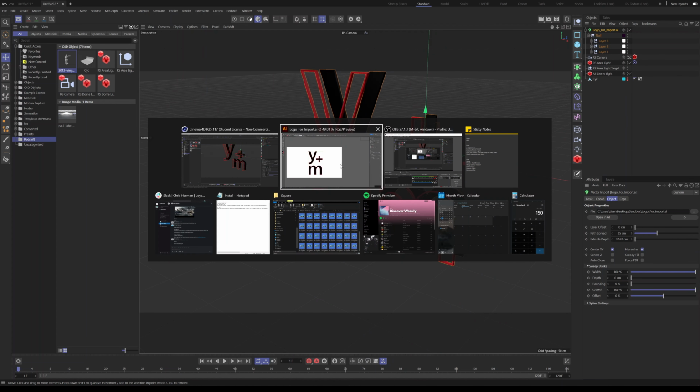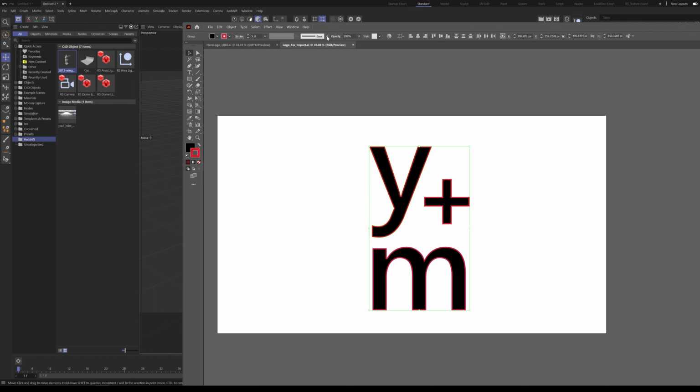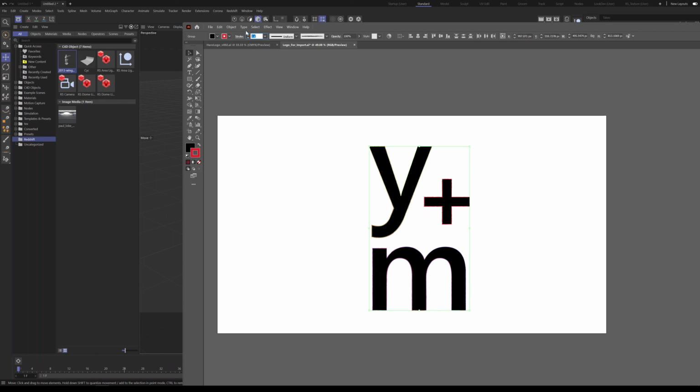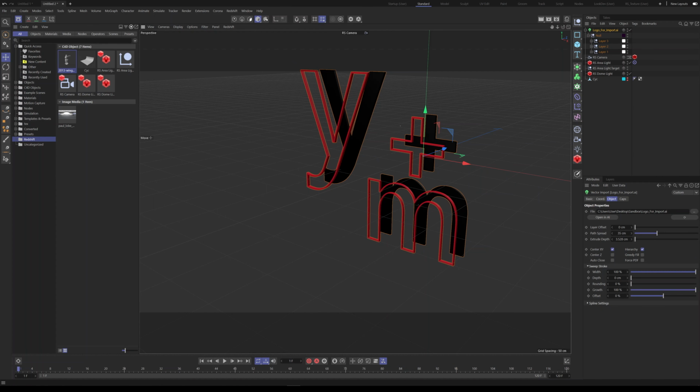So that's cool. And what's really crazy is if you come in here, and this is super hideously ugly, but like this default charcoal pencil, if I make it this and bump it up to like 8 or something. Yeah. So it actually respects this, which is pretty insane in my opinion.